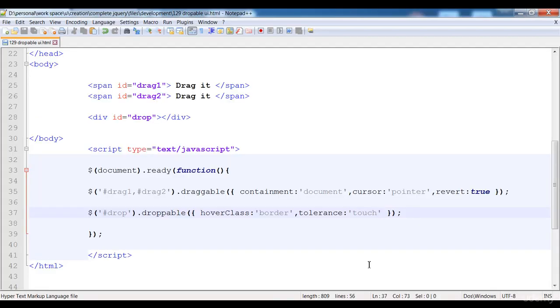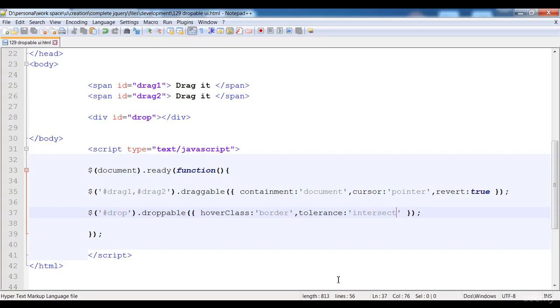Here you can see that we have just touched it, and we have other values like intersect. Now see the effect of intersect. When we take the element halfway in, here you can see that this is not half, but when we take it half, then this class will be applied.